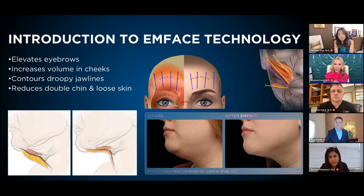Just in the last few months, we now have a submental applicator. And so many of our original M-face patients have been waiting with bated breath to also introduce this technology. What's nice about this technology, in the forehead and in the midface, we are not affecting fat. We're not using a temperature that causes adipocytolysis, so loss of fat cells. But in the submentum, if appropriate, we can tune the radio frequency to help reduce fat and cause that fat destruction in the preplatismal fat that's actually in the submental area.